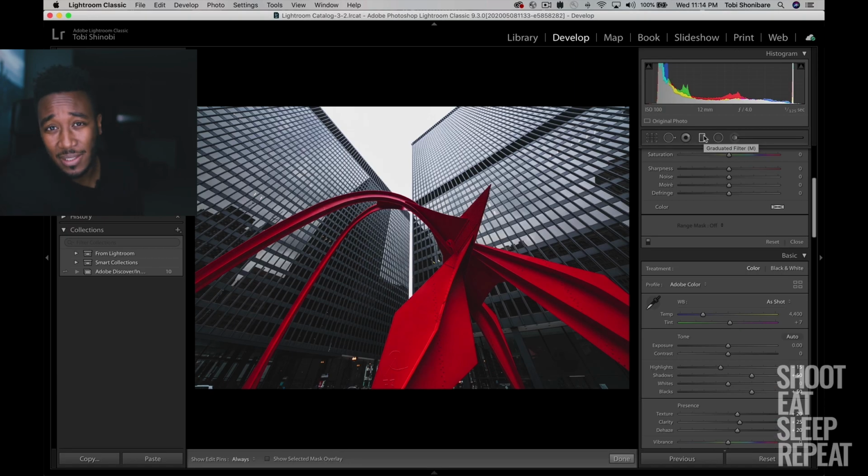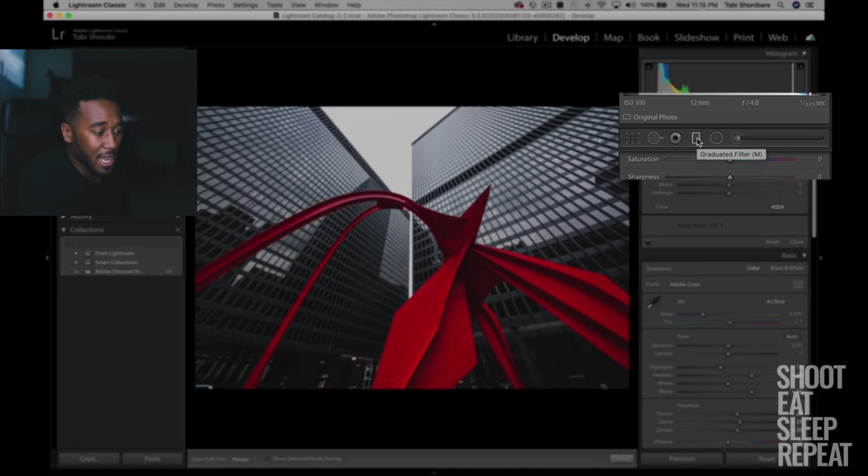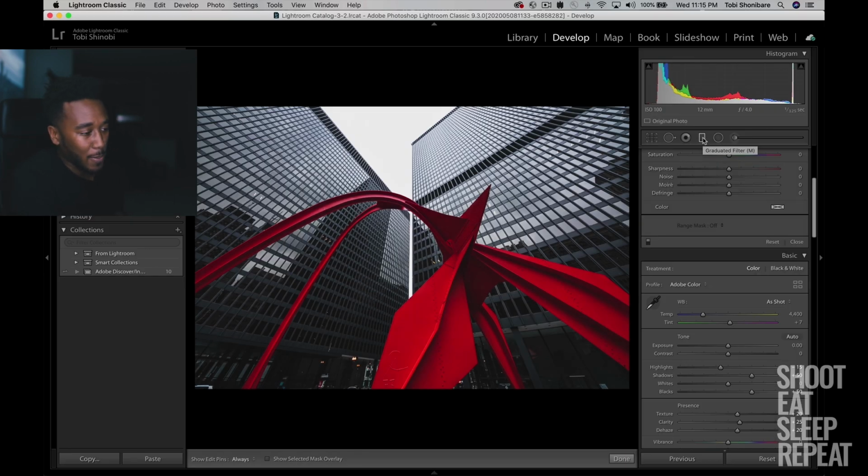So I'd actually say the biggest change to Adobe Lightroom is the local hue adjustments that you can now make. By adding a mask using the graduated filter, the brush filter, or the radial filter, you can now make very specific selections and change colors based on those selections.